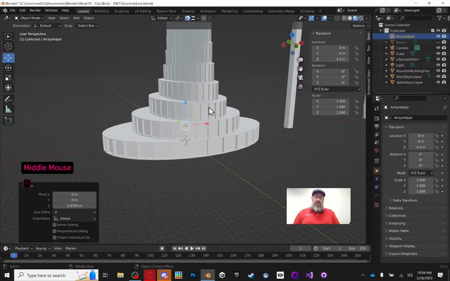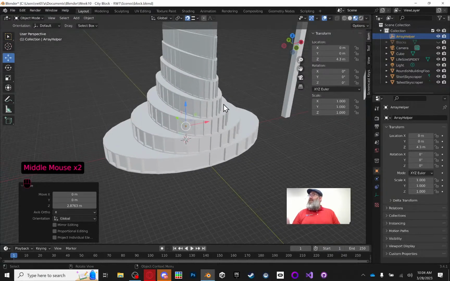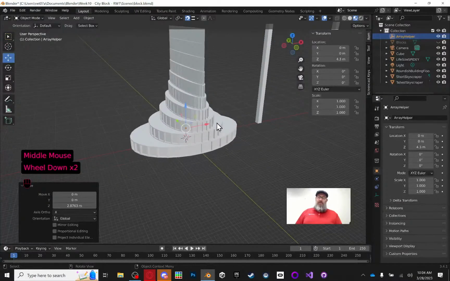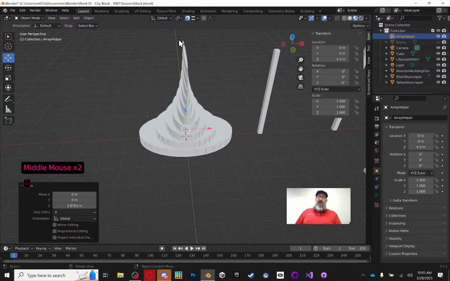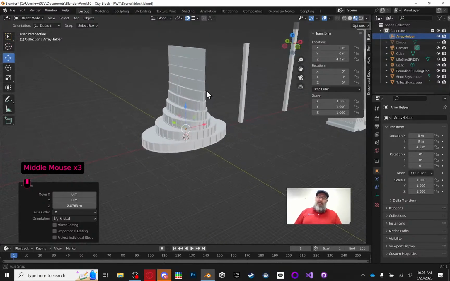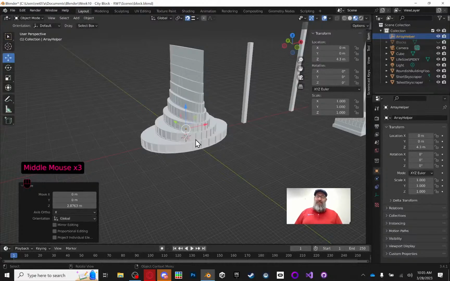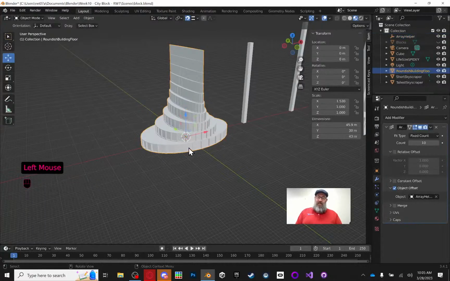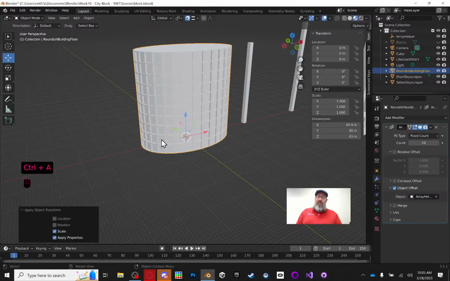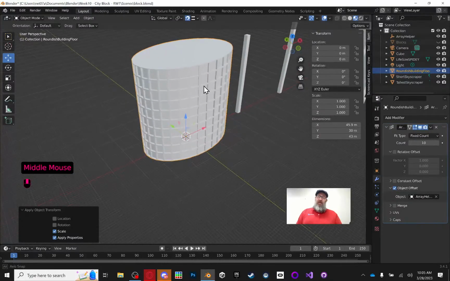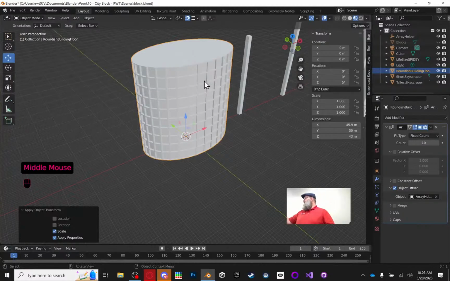Something is going on with him. Oh, I didn't bake my scale. I didn't bake the scale on my original object, so it's got some scaling issues. You know, that's kind of cool, up until it gets too narrow. Like this is just a hallway on the top floor. That does me no good. If I came back here and after the fact applied my scale, there we go. That's what I expected to see. So I applied the scale to the original object, and then everything lined up here. So we'll pretend Minas Tirith was what we wanted to do, and then we changed our mind.